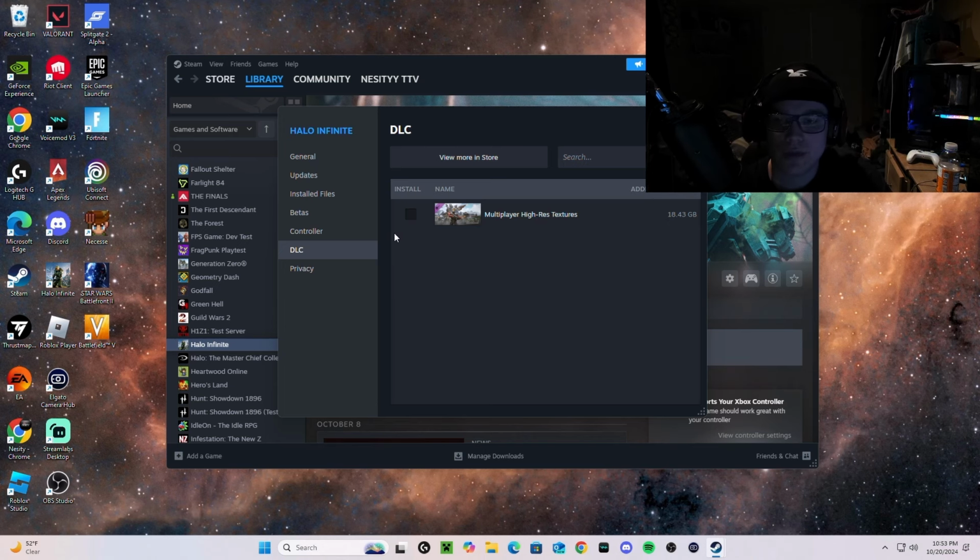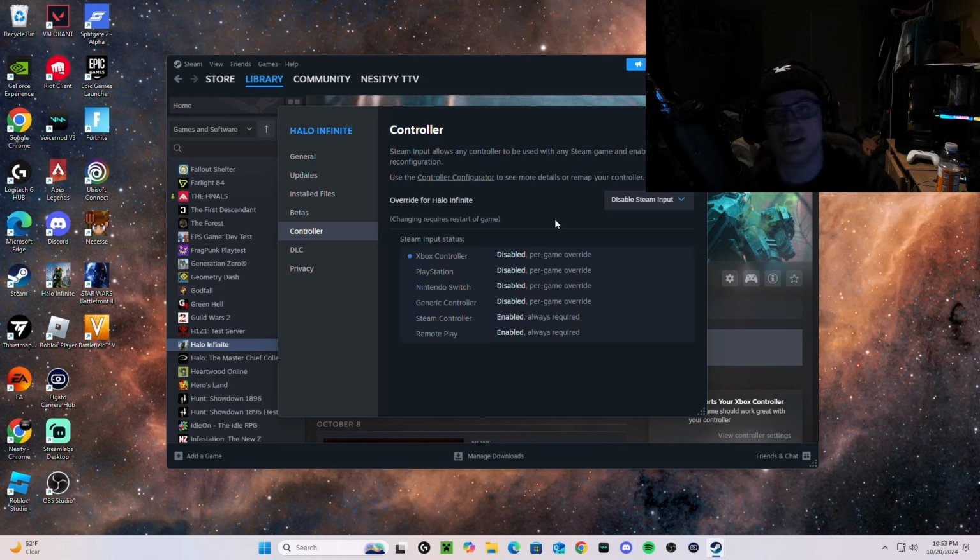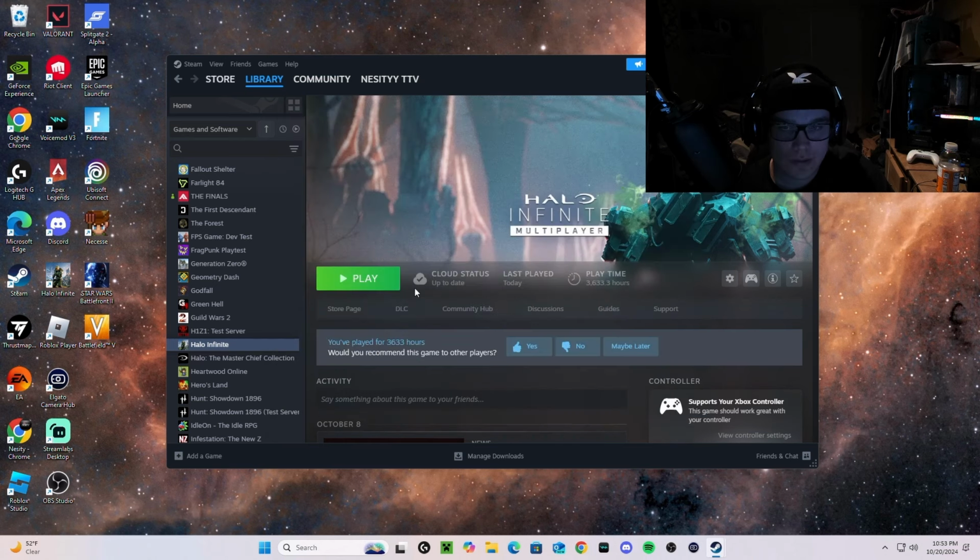Next, you're going to want to come to here and disable Steam input. This is going to cause input lag to your controller. What we don't want is input lag. You want your controller to be more responsive. Steam input causes crazy input lag. Alright, so now we're just going to boot up the game.